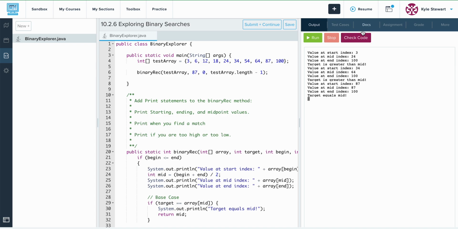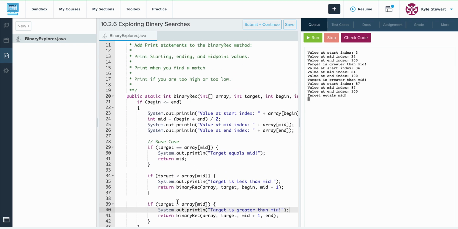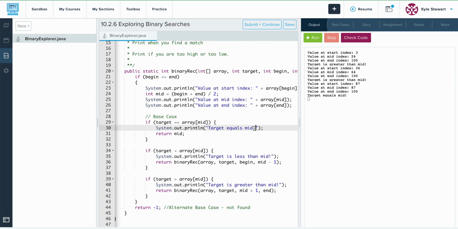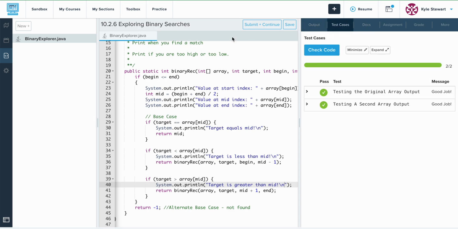That looks good. I'm supposed to skip a line somewhere, it looks like. I'm just going to throw \n on each of these. Status checks, I would call those. That looks good.